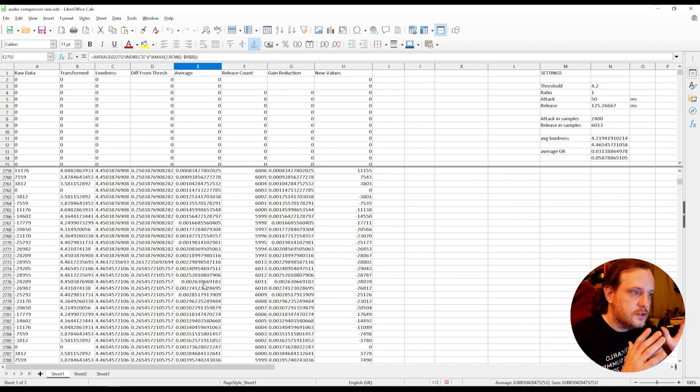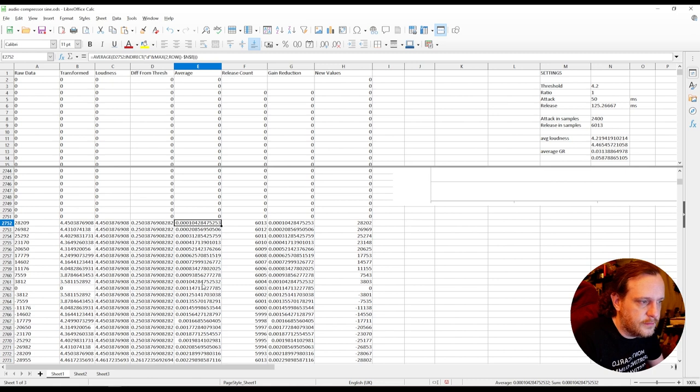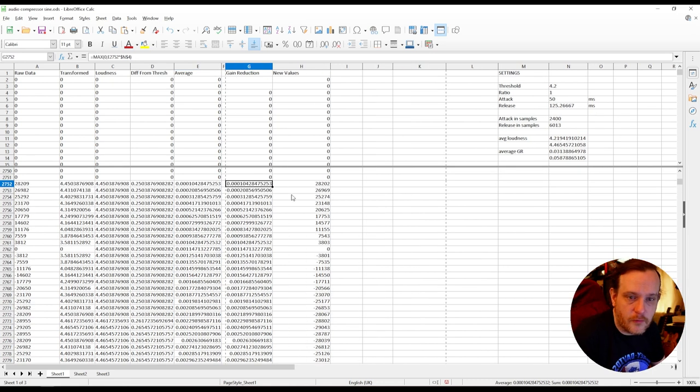That moving average is actually giving us the attack time that we're looking for. Right, I'm going to do a cut in here, because I thought I finished last night, and then I realized I still had the release count column, which is redundant now. That was from an earlier iteration of the spreadsheet, so just to clear things up, I've hidden it, got it out the way, and I'm going to continue this explanation from the gain reduction column.